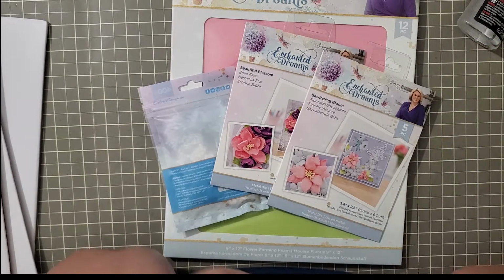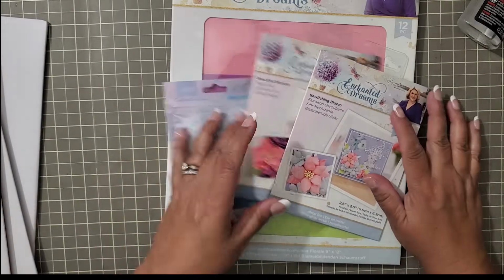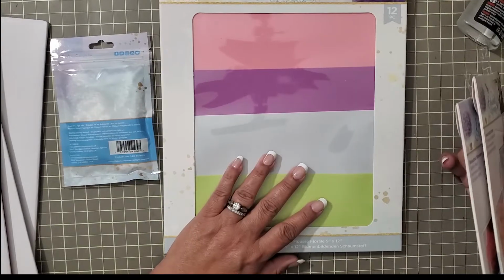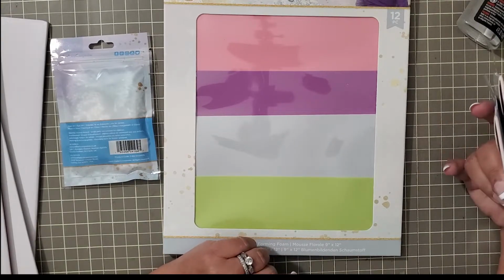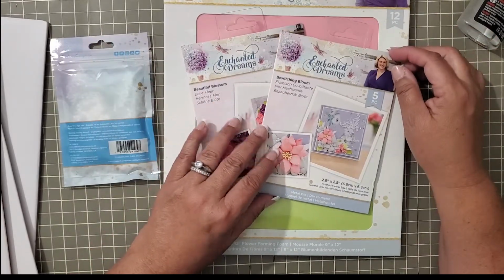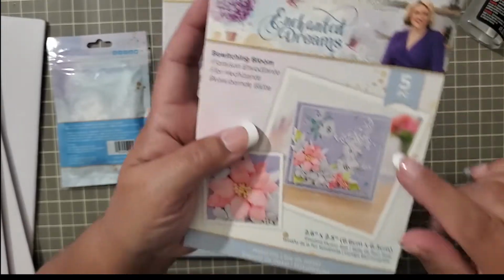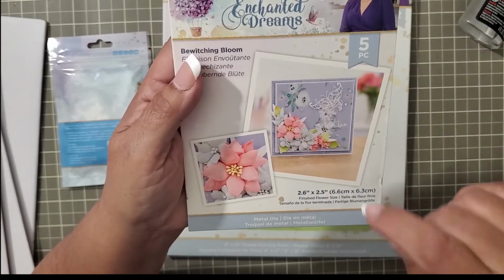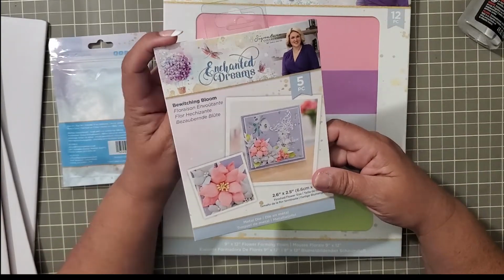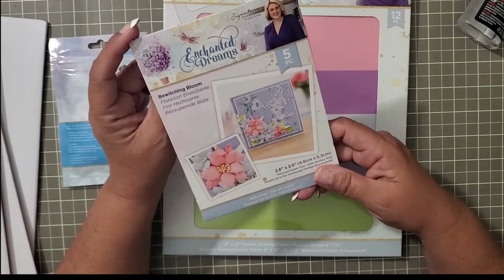I am so ashamed. And I have a bunch, but I know I will get to this. So it's one of those things that I'm allowing myself to buy, even though I'm a dork and I'm not using it yet, but I will. And this might be the excuse, because I have, like right here, look at that pretty purple background paper. You guys know I have a ton of pretty purple background paper that I have saved to make cards for my mom. Every time I make her a card, I go into that stash of pretty paper to make it. And now maybe this is where I go in and pull out another stash.